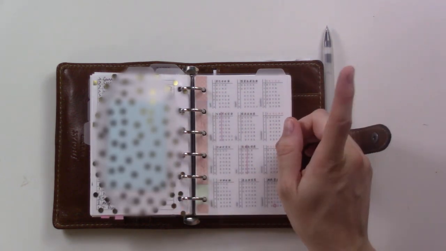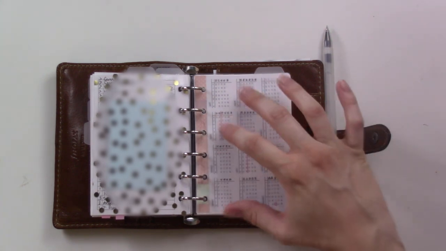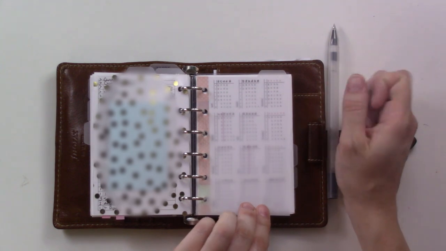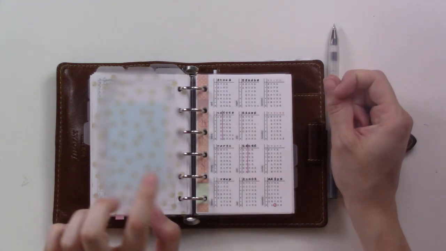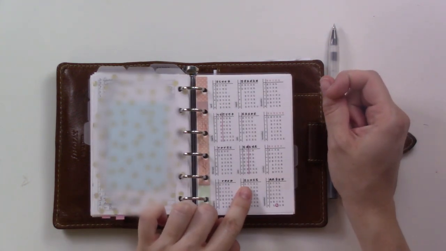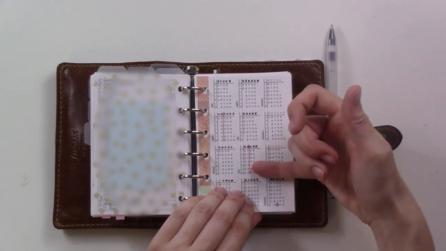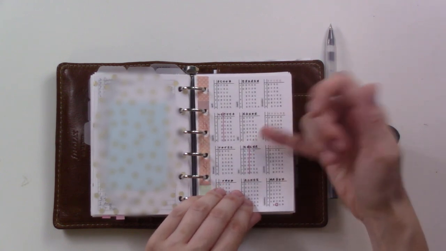This next section is pregnancy stuff, so I'm going to flip through it and blur out whatever you can't see. This is my weeks - how far along I am. So here I am at this date here, I'm 27 weeks. I just entered my third trimester.